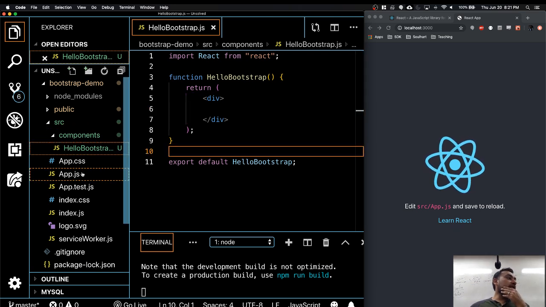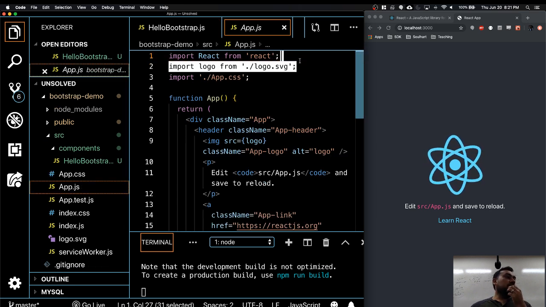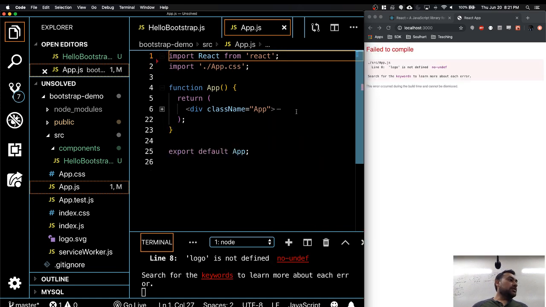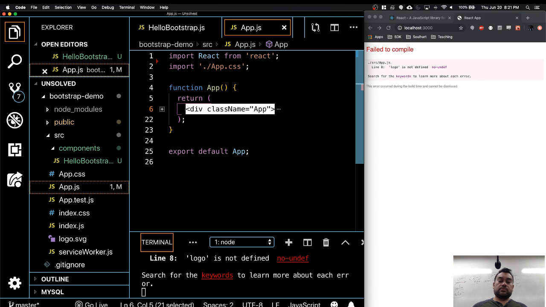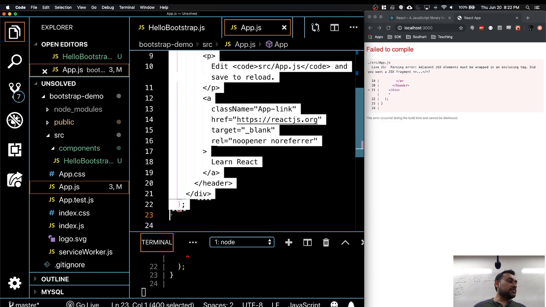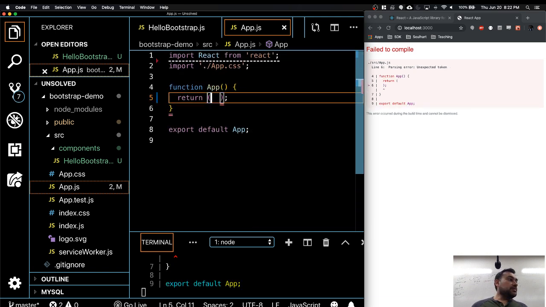Now I need to update my app.js, right? Include this component. Let's see, you don't need this. Let's go ahead and delete this. Great, you just deleted the div tag. Okay. So my return is empty now.